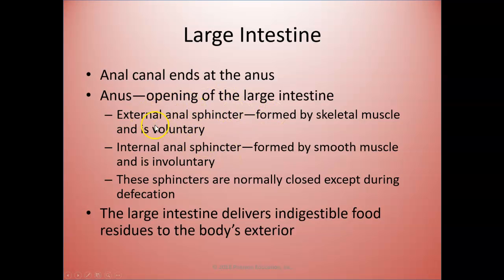But we have conscious control of the external anal sphincter, so we can decide, I'm not going to go right now. But then as you decide, okay, now's the time I'm actually going to defecate, you can open those up. And if those are already open, then the feces can come through. And then we carry indigestible food residue to the body's exterior through the feces.